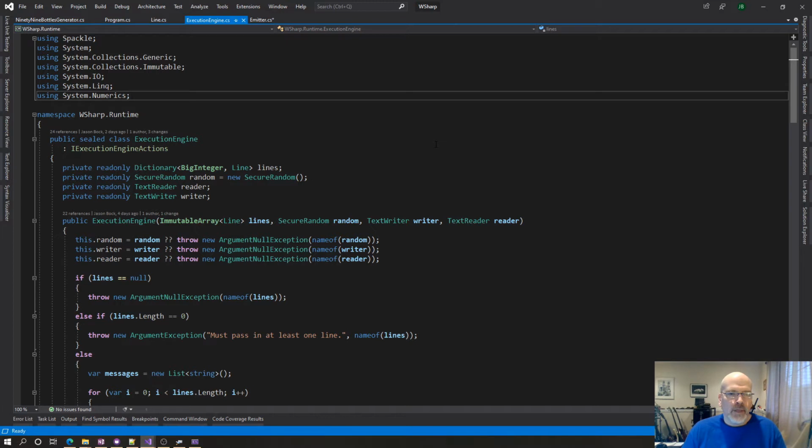So if I kind of fake this here by saying private static void Call, I take an immutable array of string values, and I pass in, let's just say random.